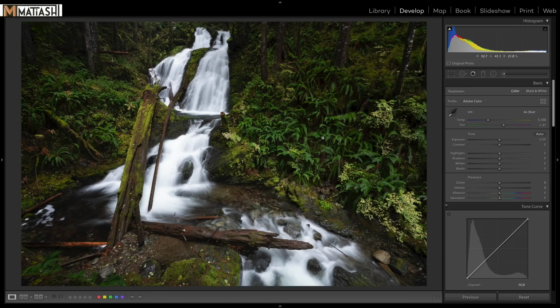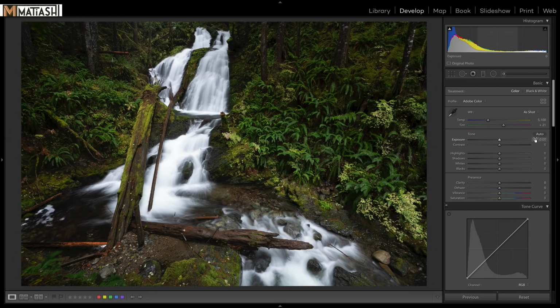So here again, we've got all of the bushes and the ferns and this beautiful waterfall, as well as this really nice moss covered fallen tree. And just overall, I've used the Orton technique enough that I can tell right away, yeah, this is going to be an ideal photo for the processing. And just as important, I know when to say, you know what, probably don't need it. So here we go. Let's start editing the photo.